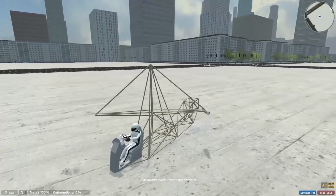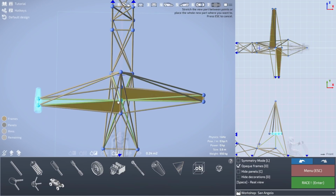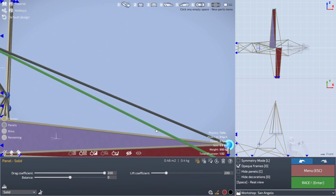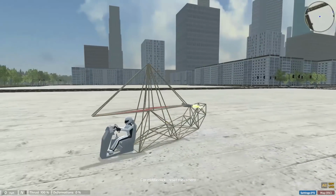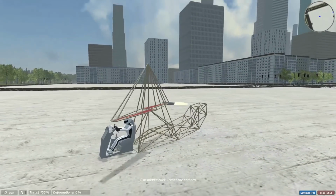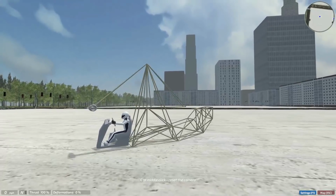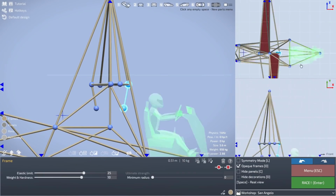Now, I can't create any lift yet, though, and that's because I have no way of having any air resistance. So what I have to do is put in these panel pieces and then increase their lift coefficient, which is going to let them interact with the air and hopefully allow me to get into the air. So I spun up the jet here, and it's all spinning up fine, but I'm not going into the air. And it's because my blades have no pitch. They have no way of grabbing the air and pushing it down, which is going to allow me to pull the helicopter up. So I need to fix that in a second.